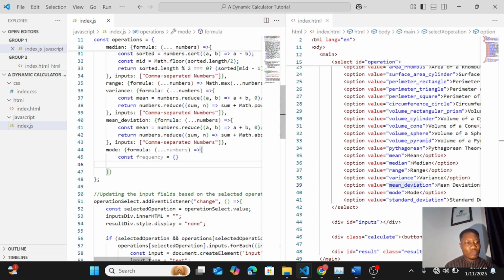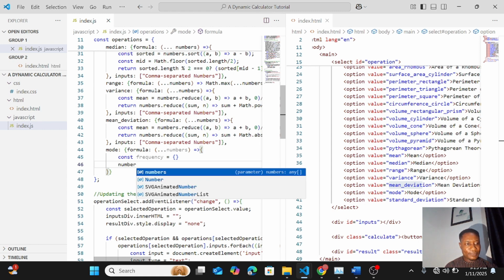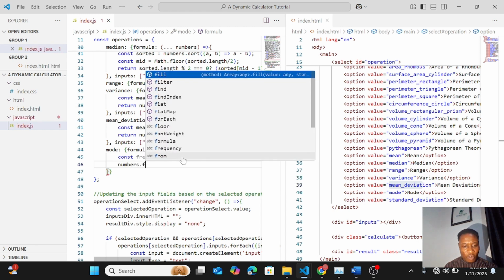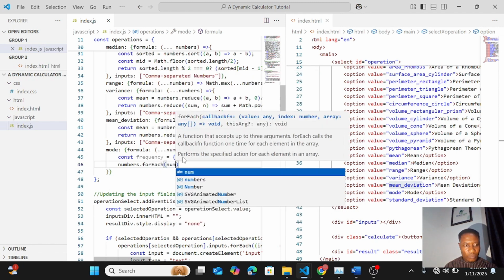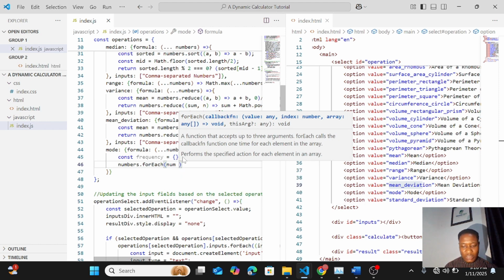Now, for us to check for the numbers using a for loop, so numbers for each loop, for each number, you should go ahead and do what?